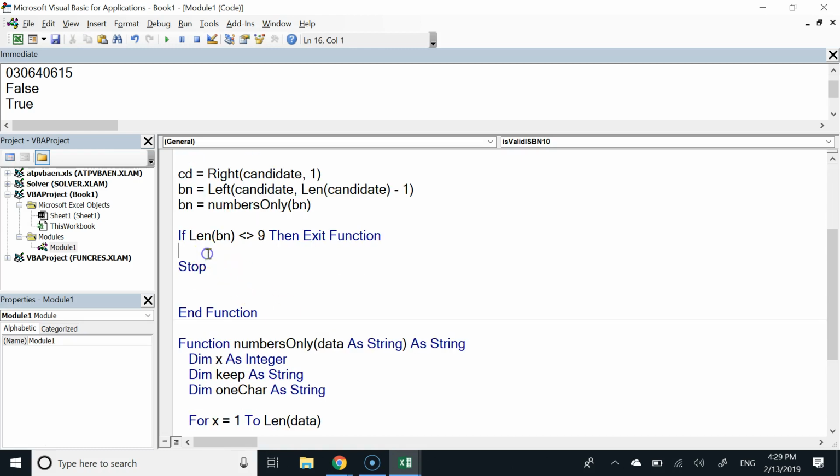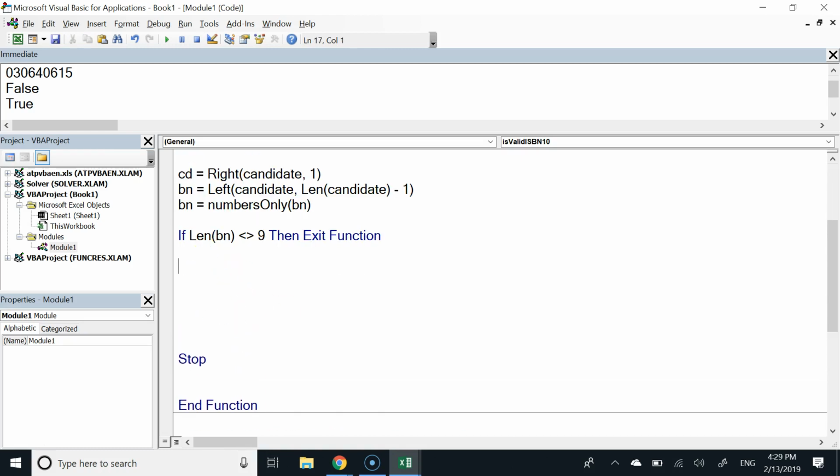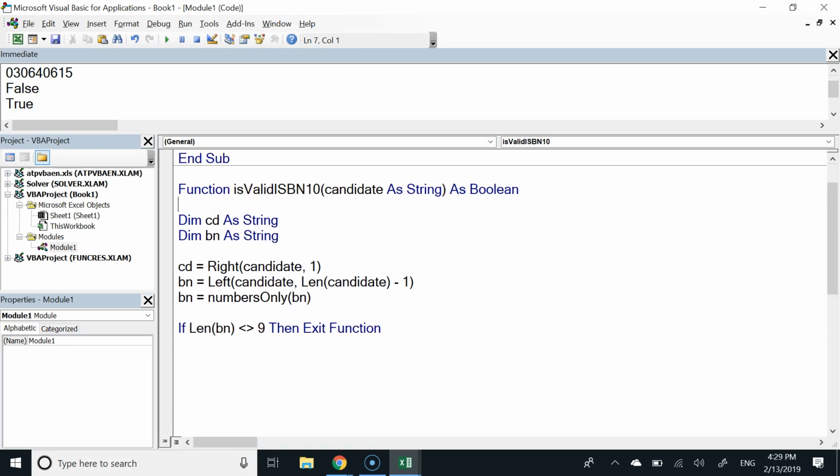I'll work above my little stop here. Oh, I'm going to need another variable to kind of accumulate the values here. So let me dim something called checksum as an integer. Integer will be plenty big for what we're doing here. All right.